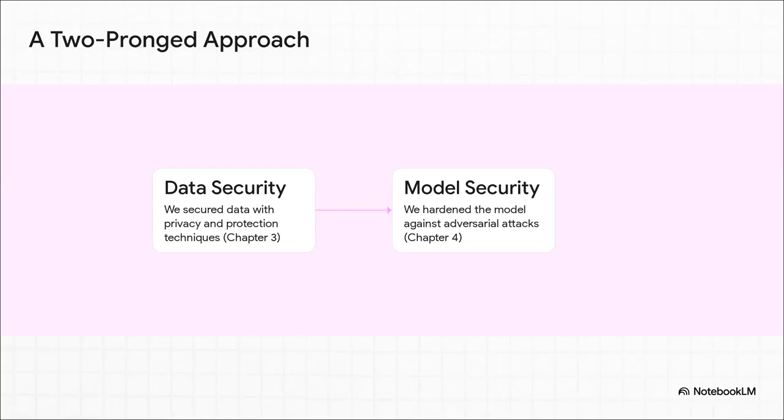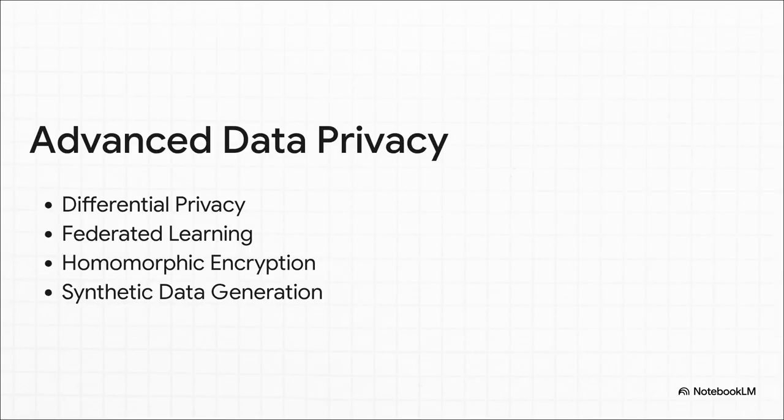And we saw that you have to tackle this from 2 sides. It's a 2-pronged approach. So first, in Chapter 3, we focused on locking down the entire data lifecycle. Then, in Chapter 4, we switched gears to reinforcing the AI model, making it tougher and more resilient against some really sophisticated attacks. And we covered some seriously advanced techniques for data protection. I mean, we went way beyond just basic encryption. Think about something like federated learning, for instance.